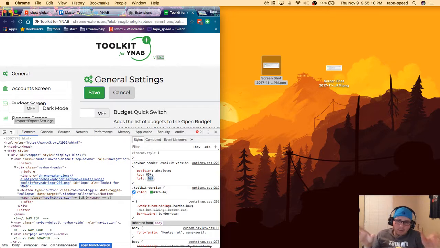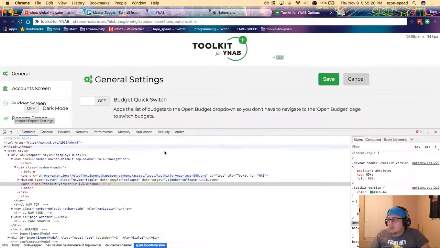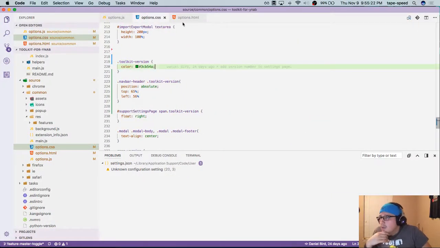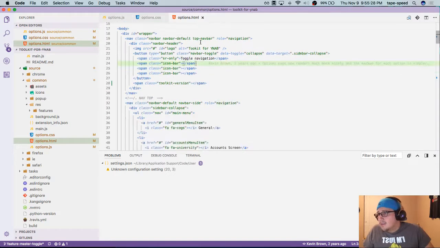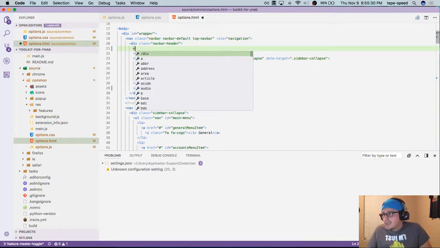I want to have 3 columns. I want to have the center column be small. I want to have the big columns. Yeah, maybe we'll just bootstrap it. If we bootstrap it, is it going to mess up that toggle button? I don't think it should. So let's give that a go.